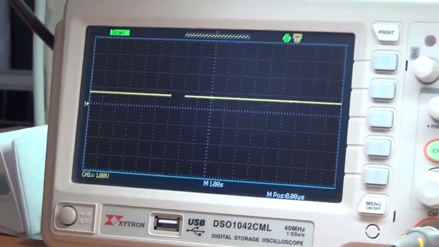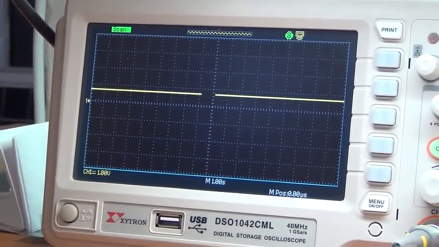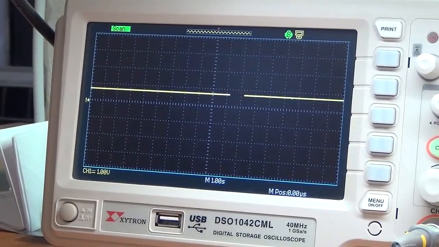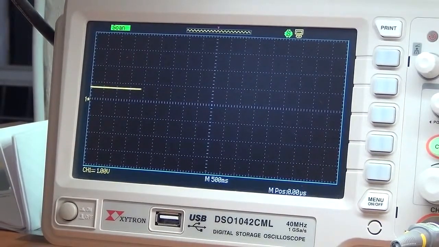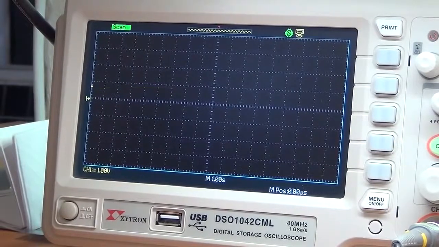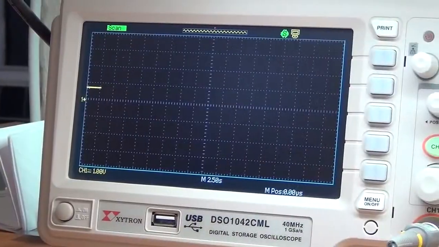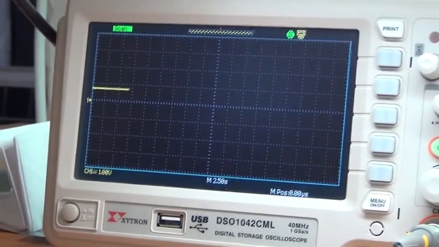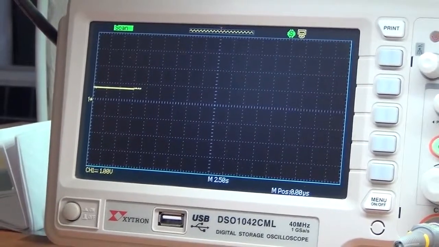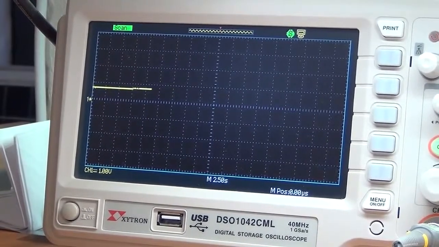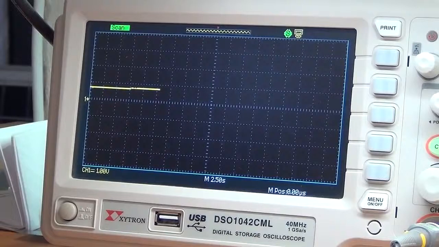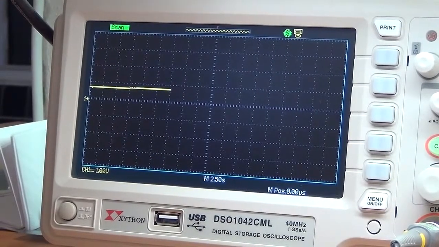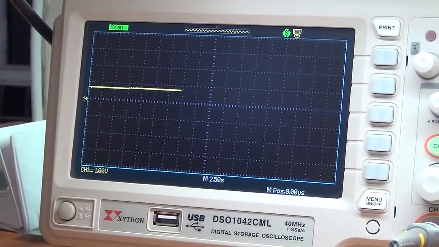If I go and change the time base on the scope, you can actually see if I change it up to half a second per division, how it scans faster. And if I change it like there, I've got it at 2.5 seconds per division, it goes slower. So I'm now going to switch on my variable power supply, and it is slowly applying a voltage to that capacitor.